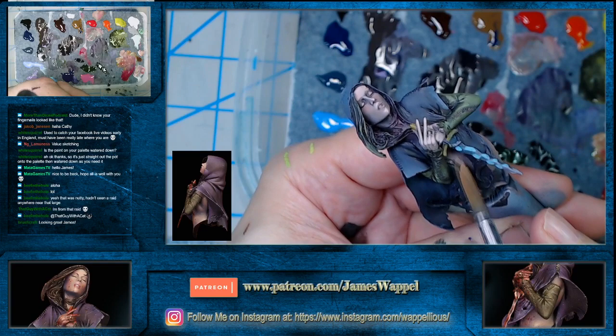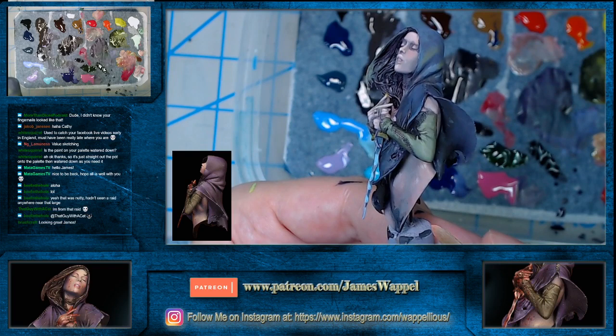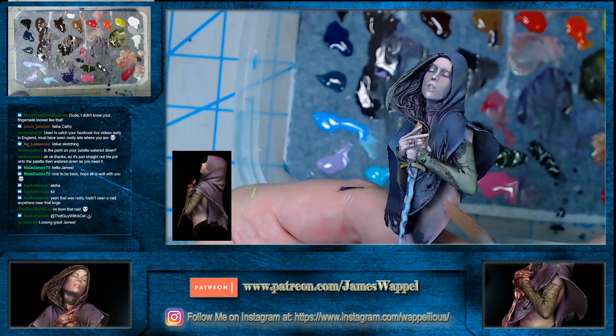Do not get locked into just one area. I know I say it all the time. Oh, thanks a lot, Brushcraft. Appreciate that. I think I'll get some more of the pink here, too.